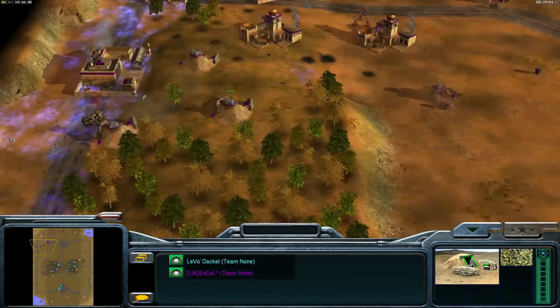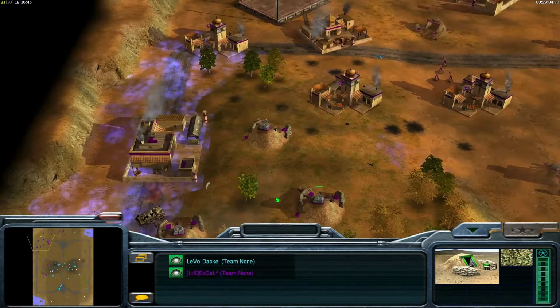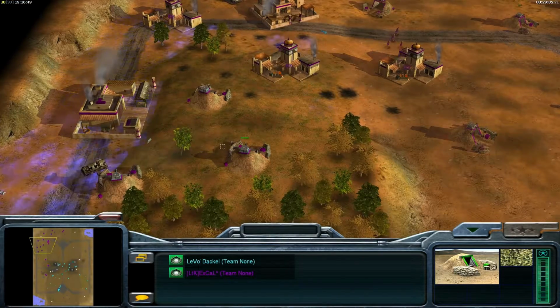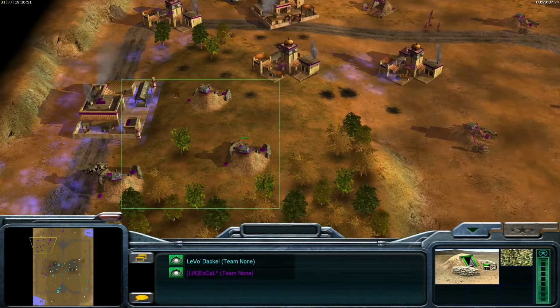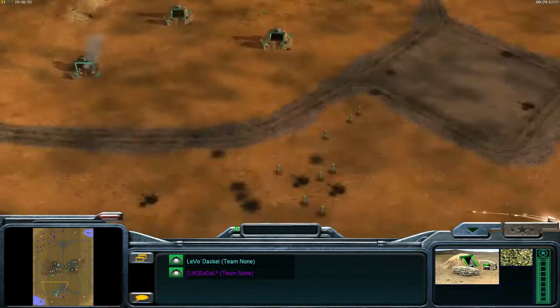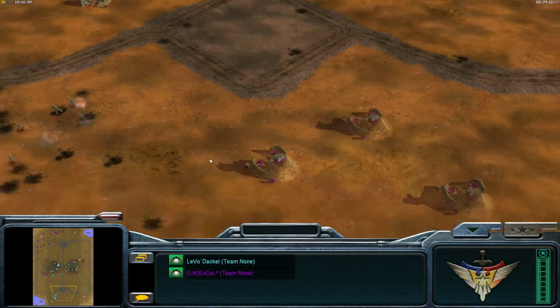And what happened here is he pulled out his units, and while he did this, the Anthrax bomb hit the ground and destroyed two or three rocket buggies. Just a brilliant move here by Dackel. This was just brilliant here. But ExCaL still has two rocket buggies left.